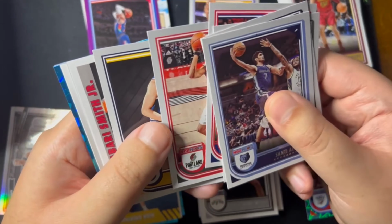I feel like it's always worth it to snag NBA Hoops Fat Packs when you can, because the ceiling is pretty decent for how cheap it is. And the floor is not bad either. I mean, at the least you get like a fat stack of rookie cards. Maybe some inserts. And the occasional auto like I did before.